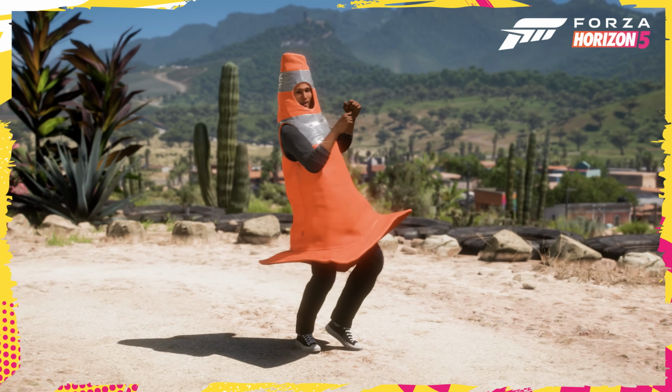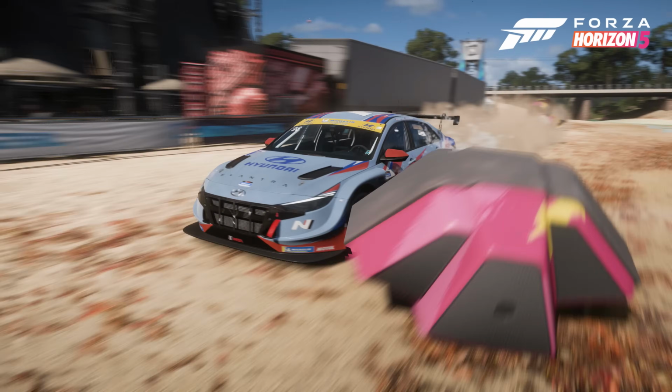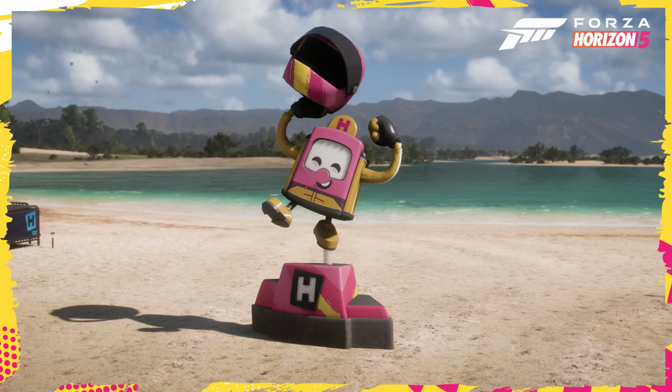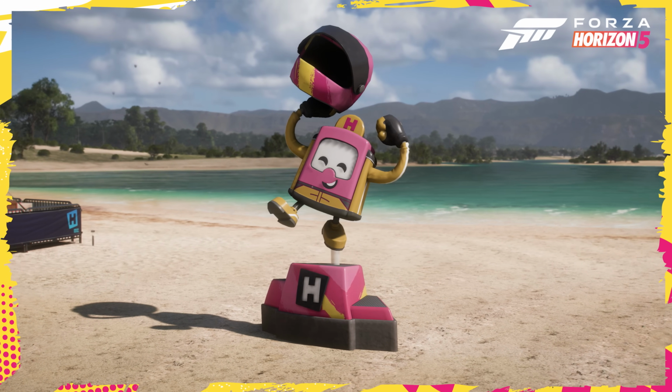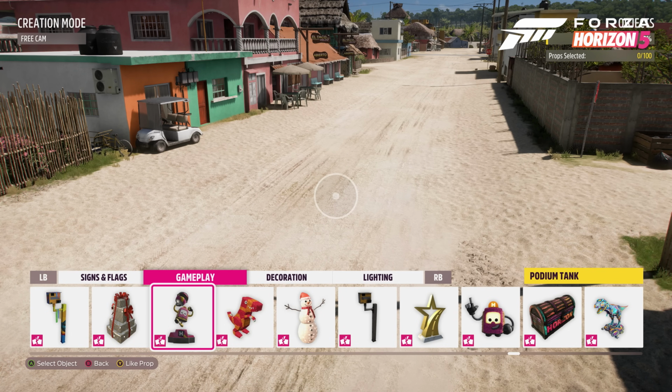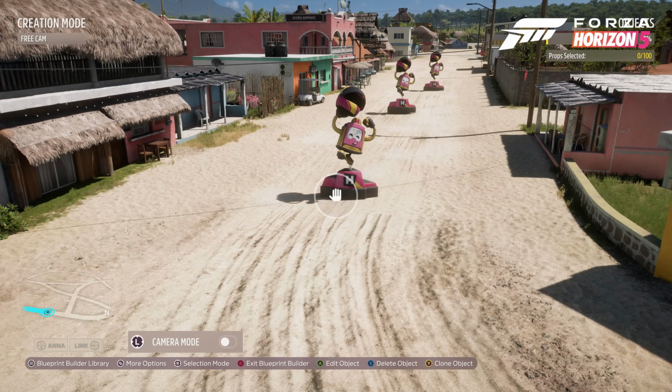And speaking of collecting, Apex All-Stars also will introduce the new podium tank collectible. Find and smash this hidden collectible during week 3 of this series, or you can find it available as a prop to use in your own EventLab creations.